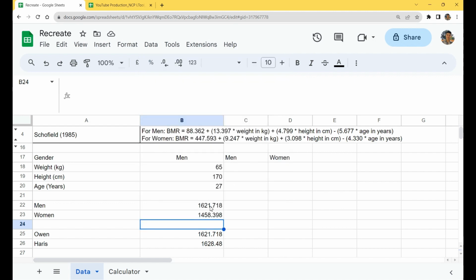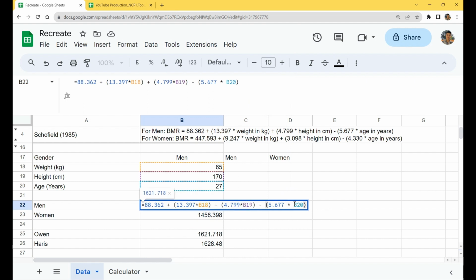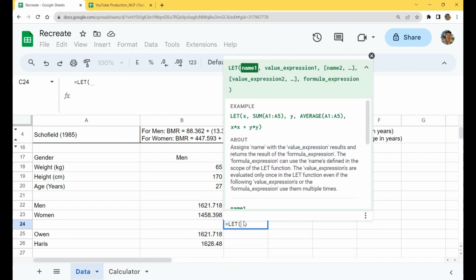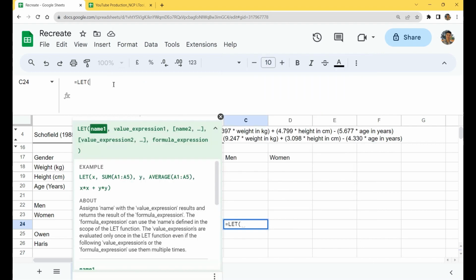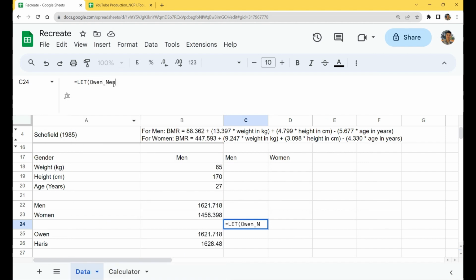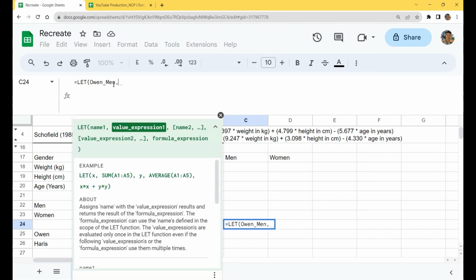Let me show you what I mean. So I know that this is Owen for men. And in my let formula, I can choose to type equals to let. The name would be Owen. Okay. Then I'll put in this formula.